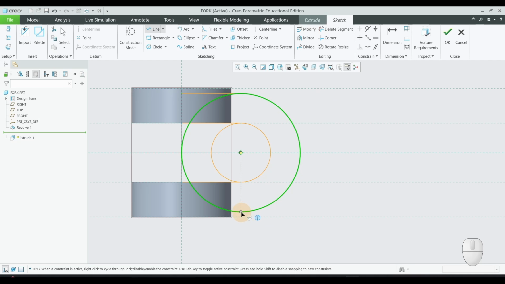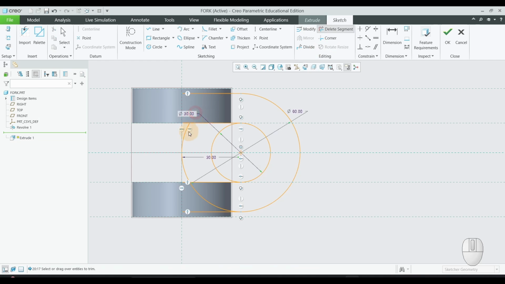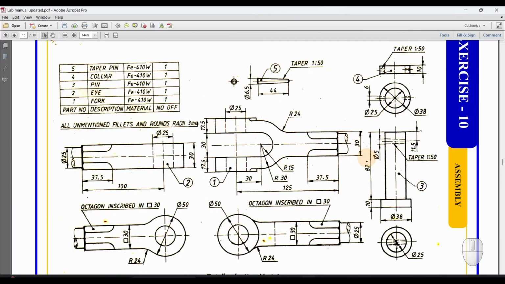Similarly at the center we will try to draw a line up to this middle part. Now we will trim this. We don't want this one, this, this, this, this as well as this. So I can see a U-type shape here. We will proceed with this too, which has a rectangular shape of 30.